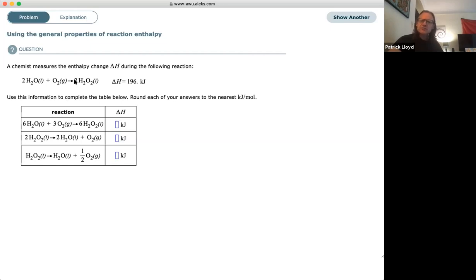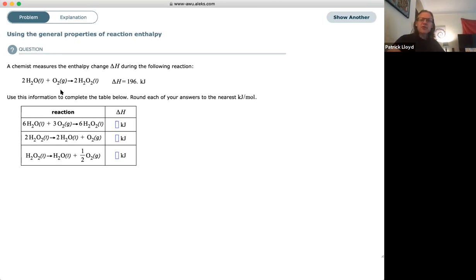So to go from 2 to 1, what do you have to multiply 2 by to get 1? 2 times 1 is 2. 2 times 2 is 4. So it's not 1 or 2. 2 times a half is 1. So it looks like what they did was they took the 2 and multiplied it by half to get 1. So let's check that. This was 2H2O, now it's 1H2O. So they multiplied it by half. This is O2, now it's half O2. They multiplied by half, right? So again, whatever they multiply one of the coefficients by, they're going to multiply all the coefficients, because otherwise it wouldn't be balanced anymore. So it looks like this one was reversed to make it negative 196, but then it was multiplied by half. So that would be negative 98.